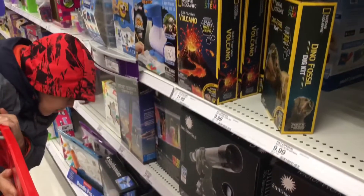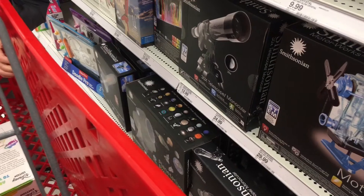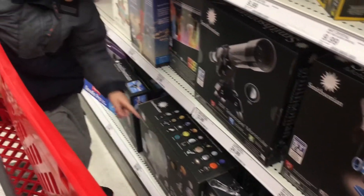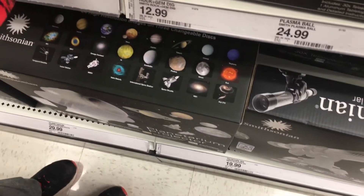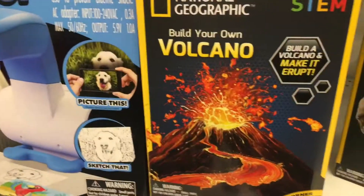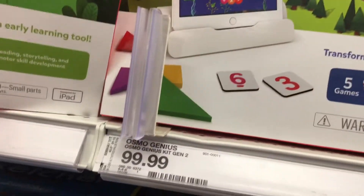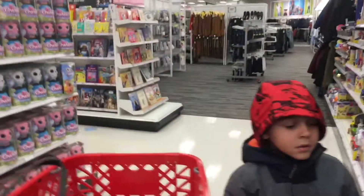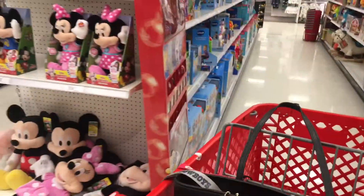Whoa, mommy look — it tells you what you can see with this: Mercury, Venus, Earth, Mars, Saturn, Neptune — it's a planetarium! Mommy, guess what — there's different planets! See, look — that one, that one, and that one. Where's the black hole? I don't think you can see the black hole. I think there's one about volcanoes! Wait, they have all kinds of cool stuff — let's see, this is for different ages. Oh, it's for three to five. I know, I just wanted to check behind them. Alright guys, I'm gonna cut the vlog here, then we'll start back up — but mommy, I'm gonna find FGTV! Oh yeah, we'll go look at the FGTV toys and record that.